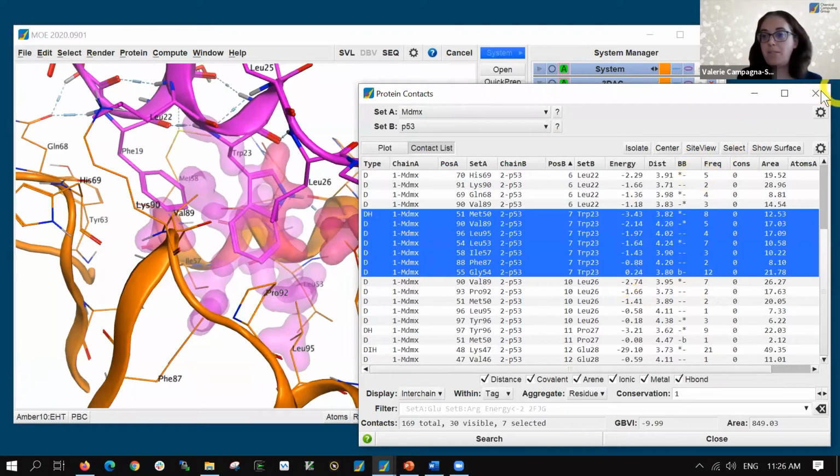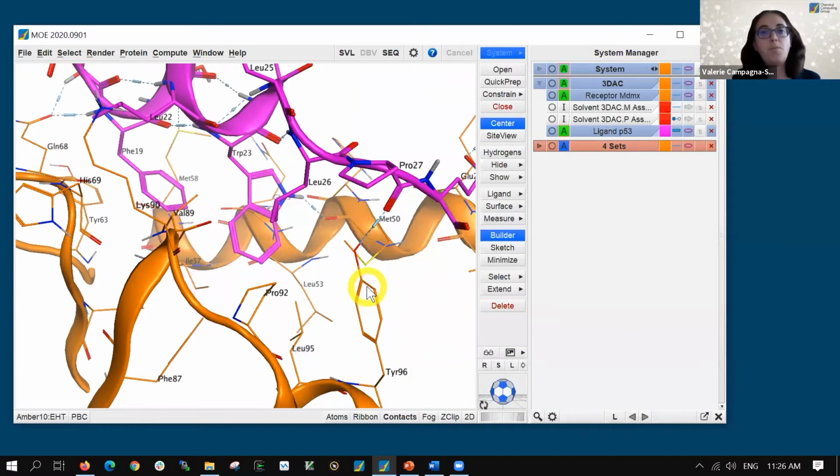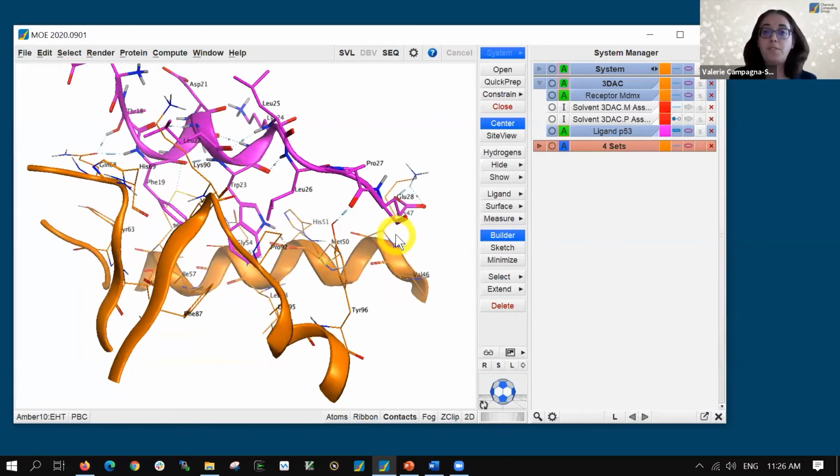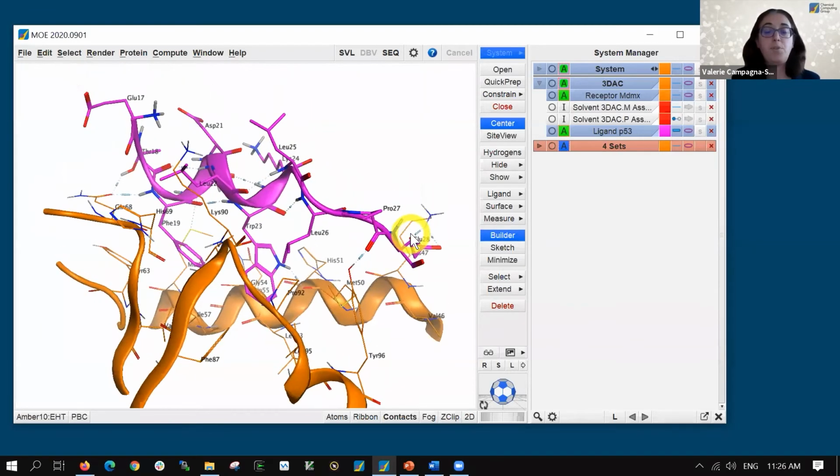So that being said, let me just close this here, and we'll move on to the next thing I want to show you, which is how to compute properties for your peptide. Again, because we can use both the small molecule tools and the protein tools, there's two ways we can compute some properties for a peptide. The first, we'll look at the ligand properties.